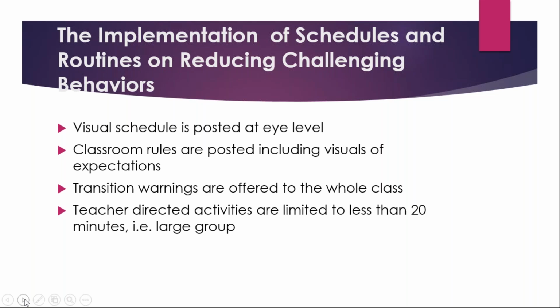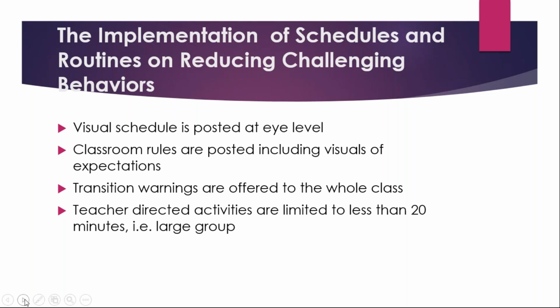Another thing to consider is that children know what's expected of them if pictures or rules are posted at eye level. They need to be taught which rules are expected and appropriate for the setting. So having those classroom rules posted, including the visual expectation, is a great way to decrease challenging behaviors. A lot of times you want to start this at the ending of your circle time, where you're teaching the new rules, where you have the students' full focus and they have the capacity to listen to what it is that you're teaching them. You go over the rules and you have the visuals so they can see that and help develop those skill sets.